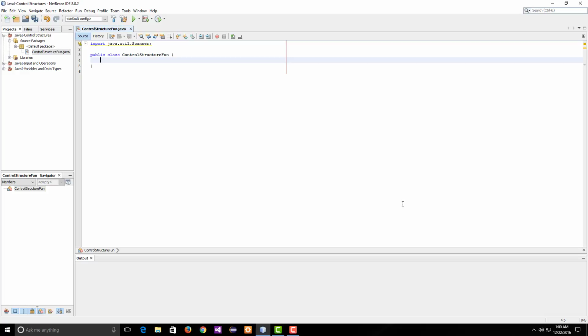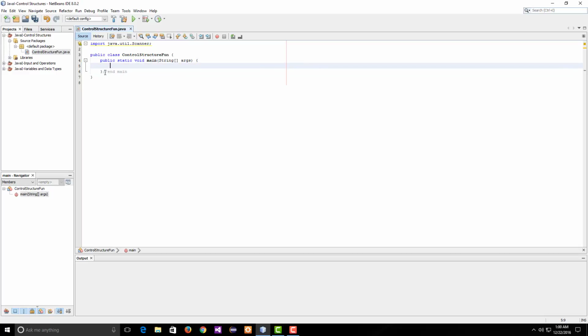Once we've imported this and we have our class here, we can create our public static void main, which will serve as the entry point of our application as usual. A little single line comment here to remind us that that's the end of main. We could put one down here in class if we want to. Inside of main here, I'm going to introduce you to one of the other categories.